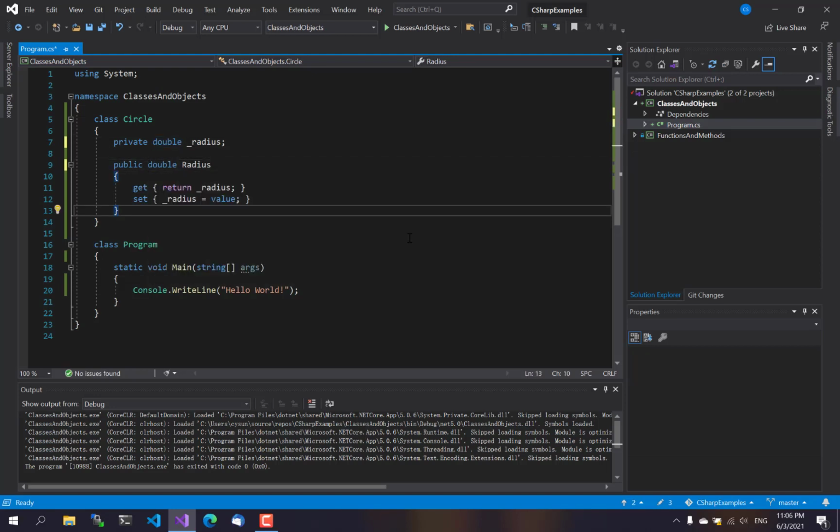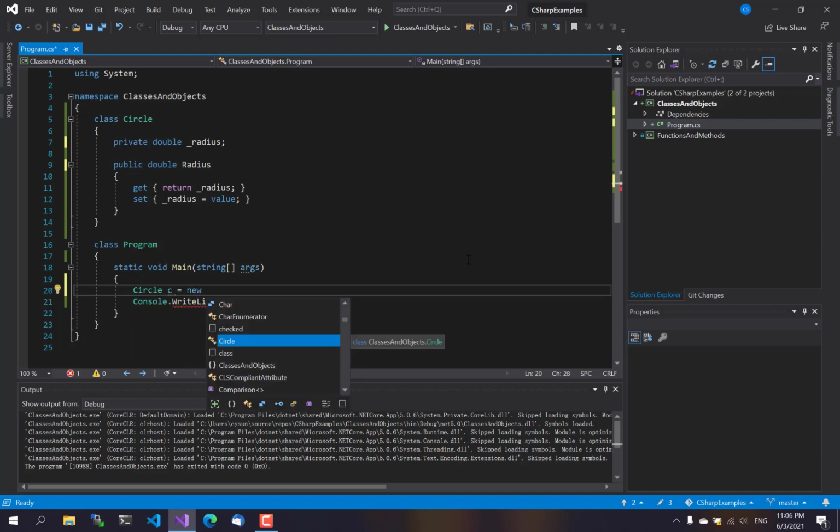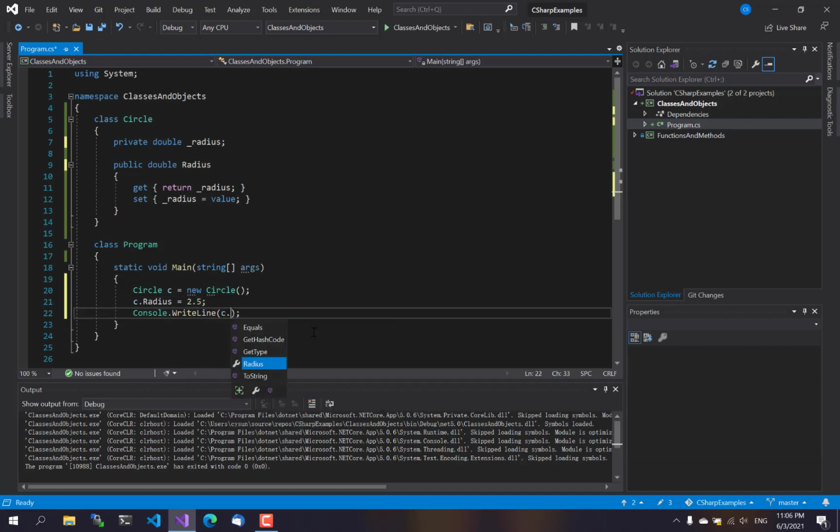Okay, now we have our property, and just like in Java, we can create a circle object, and then we can assign the value to the property, and we can print out that value.